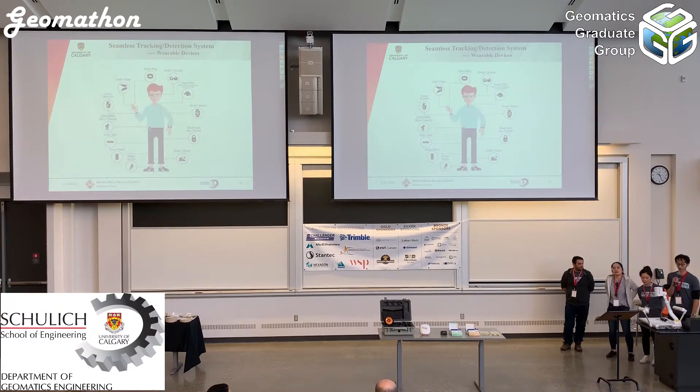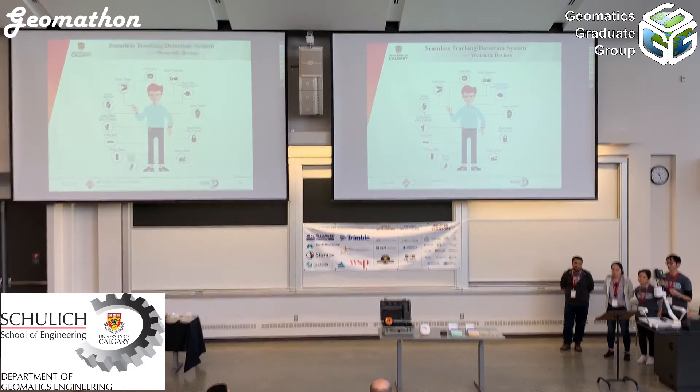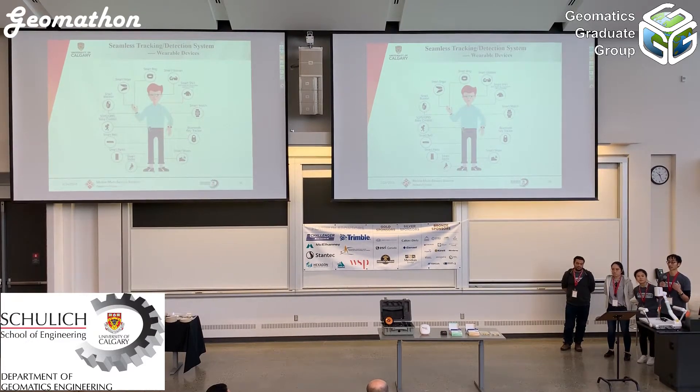The distinctive characteristic of our project is that we can detect not only ourselves but also other people. When we wear our vision device, we can detect other people's motion — a kind of crowdsourcing where we help others recognize their situation and others can also help us. Based on our position data, we can create additional value such as sending position to the cloud or to rescue teams to reduce rescue response time.